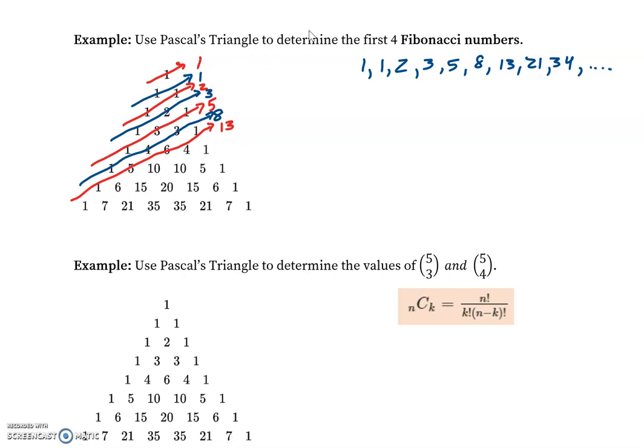You can certainly search this and find some slightly better visuals that aren't drawn by hand, and it'll be maybe a little bit more clear. So we could ask for just, what is the 10th Fibonacci number or whatever. Another thing we might ask is, what do we have to add in order to get something like the 6th Fibonacci number? So what do we have to add to get 8? Well, in this case, we look at our diagonal here, we added 1, 4, and 3. So we could ask questions like that, so that's something to keep in mind.